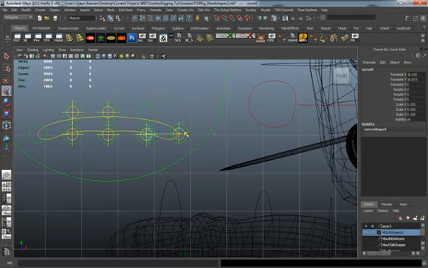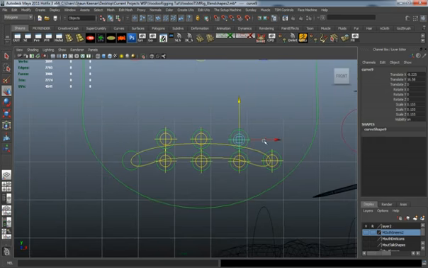And making sure that once I have everything created, that I clear the history and freeze the transformations and center the pivot on all of the curves.